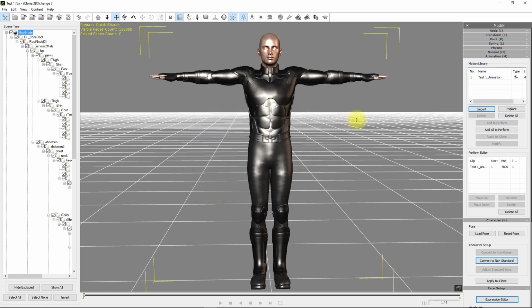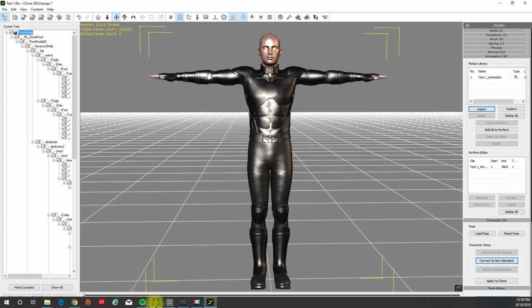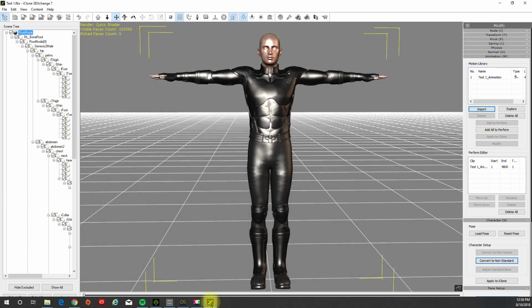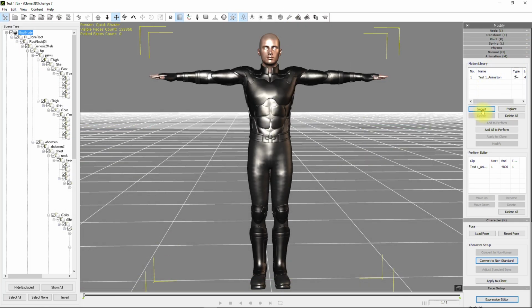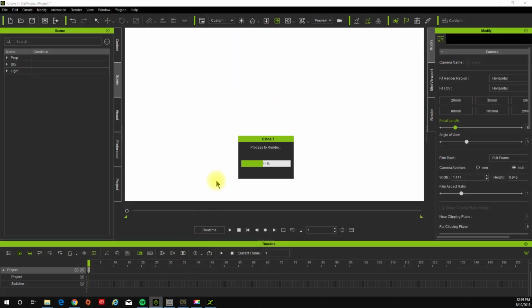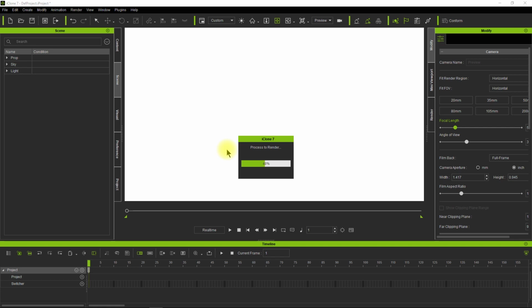So the best way to do it is really to select this character and go ahead and apply him to Iclone. And then we'll bring in, that's where we'll use the bots. So make sure there's nothing selected here, because if you have another character there and it's selected, it'll override it. So in this case we didn't, but just keep that in mind. Make sure it's clear so the character goes into Iclone directly and does not overwrite another asset that you have in your scene.